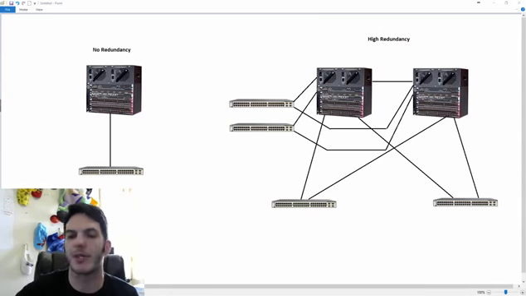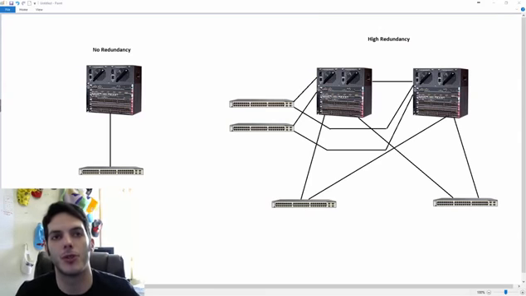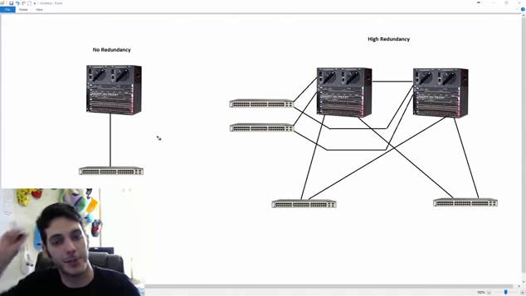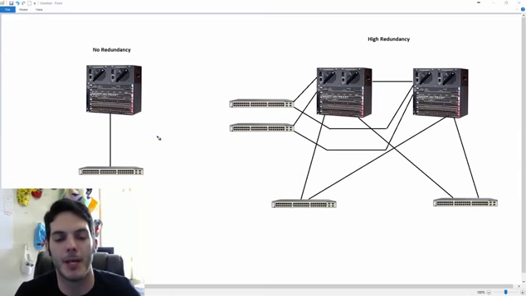So one of the common things I find is that people don't know, or there's usually a lack of, redundancy. And typically it's because you have a couple of things that come into play when it comes to redundancy immediately out of the gate. So what I'm going to do here is break down what those are real quick for you. The first one is going to be the capital expense.